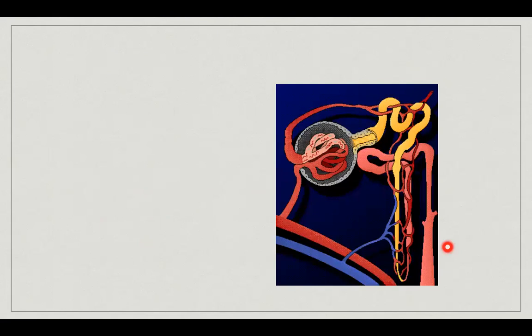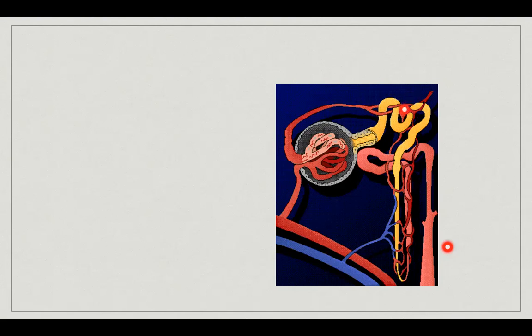You can see based on the red color here, that's the renal artery. So the blood gets fed into the glomerulus. So you see how it's nice and red here. This is the Bowman's capsule surrounding it. And then you see how it changes color here. That's because this blood has been ultra filtered. And now this blood is going to continue in the capillaries surrounding all of these tubules.